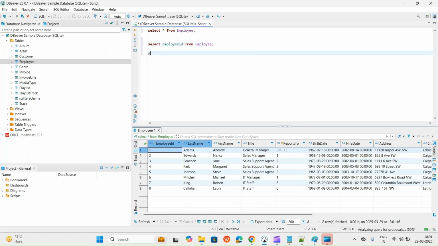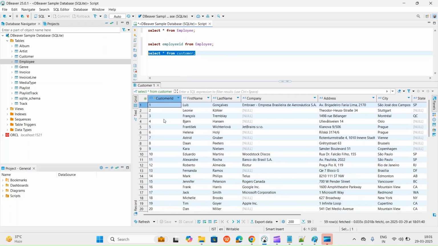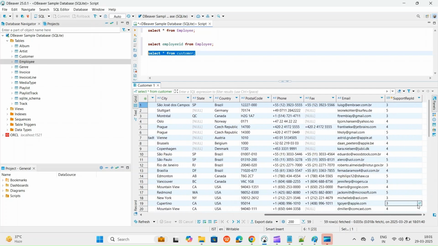And let's say if you want to view the details of any other table apart from this employee table, let's say I need to view the details of customer. Now you can see the variation, right? In the customer table, we have the customer ID, first name, last name, company, address, whatever it may be.